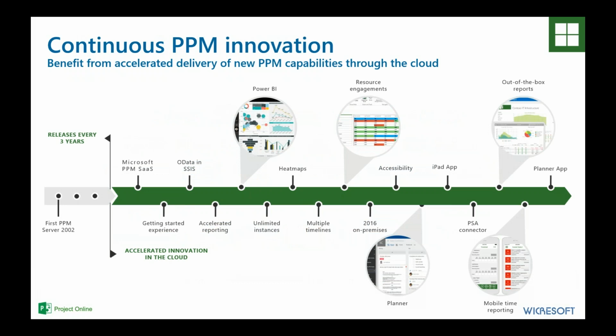Prior to the cloud, Microsoft released new versions of Microsoft PPM every 3 years. These releases were the only time customers received new capabilities. But since then, Microsoft PPM became a software as a service offering. Microsoft has accelerated this timeline to give you innovative features on a much more rapid schedule, aligning to the release schedule of other Microsoft solutions. The slide shows just a few examples of the capabilities that Microsoft has shipped, with many more in the pipeline as they continuously innovate around project and portfolio management in the cloud.